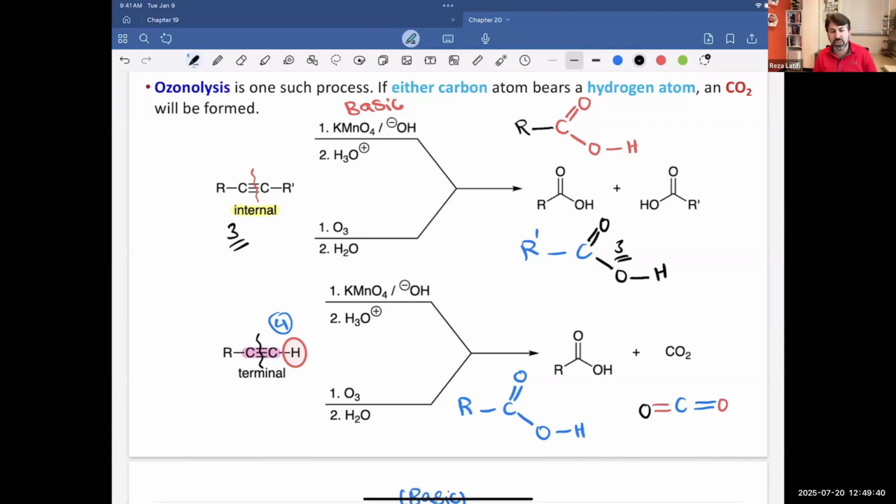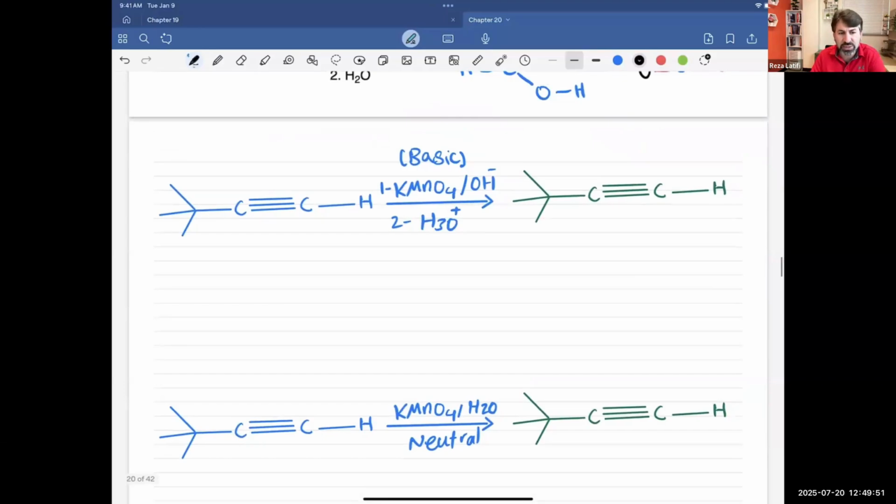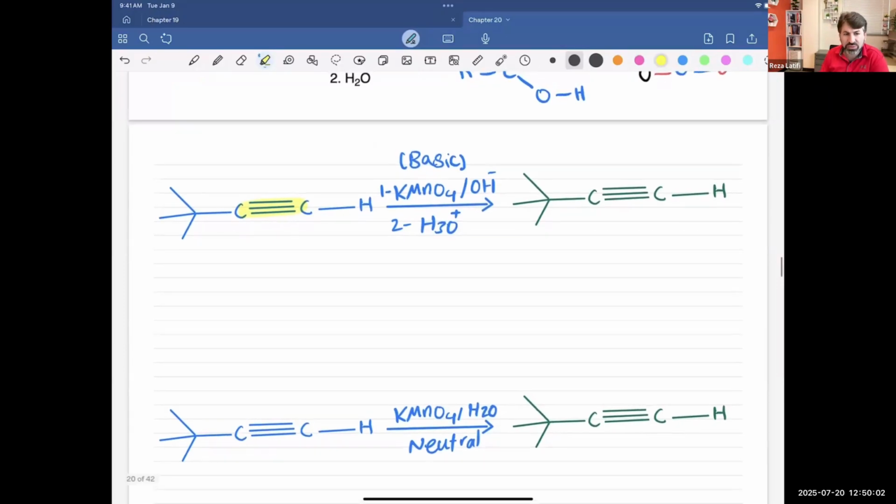Because there was one hydrogen attached to carbon, and anytime you have hydrogen, there is still a place to take hydrogen out of the system and run another step of oxidation. Okay, let's practice some examples again. So we have one alkyne that is attached to hydrogen from one side, and I'm going to run this reaction.